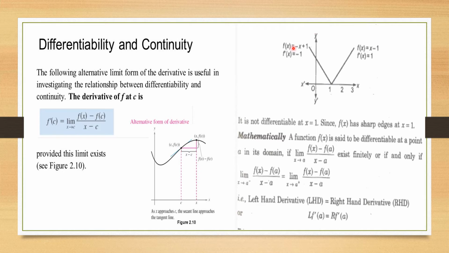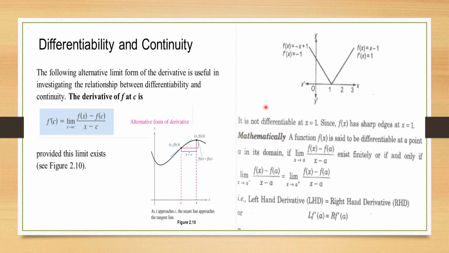Okay, now see, this is an example here. You find that say there is a function minus x plus 1. Okay, this is a problem where you are having a graph here. See, now you can see it is not differentiable at 1. Okay, not differentiable at 1. Why not differentiable at 1? See, this is not a smooth join. Okay, this is like a sharp join. So the left hand derivative definitely will not be equal to the right hand derivative.